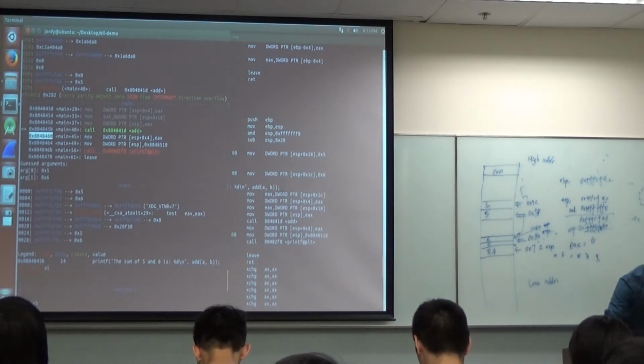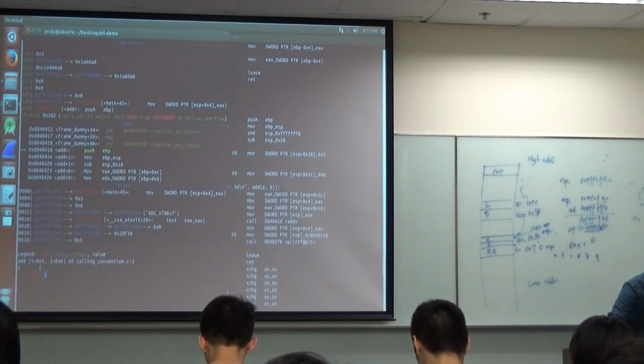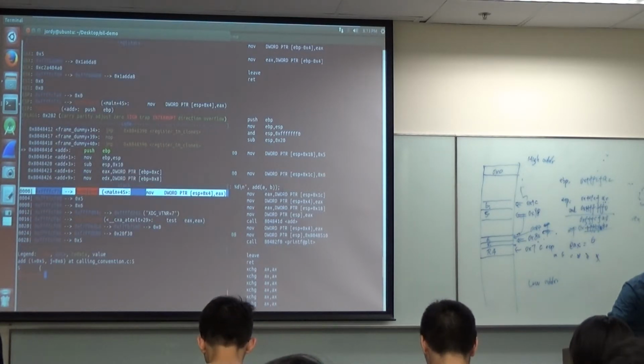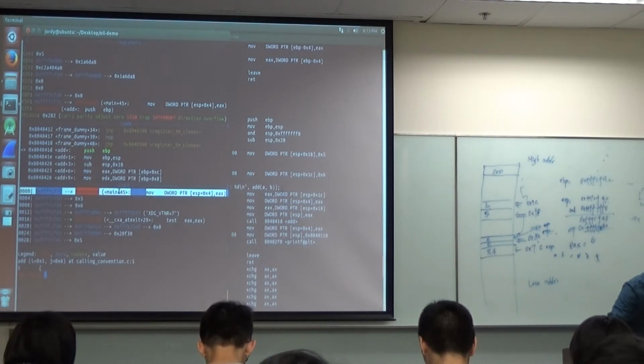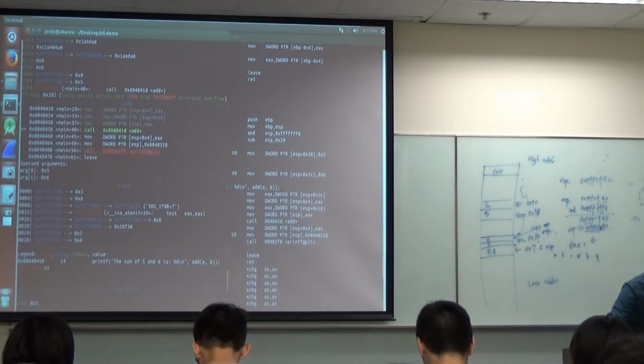After the add function returns, the execution should be here, right? So we put this address onto the stack. You will see the stack here.